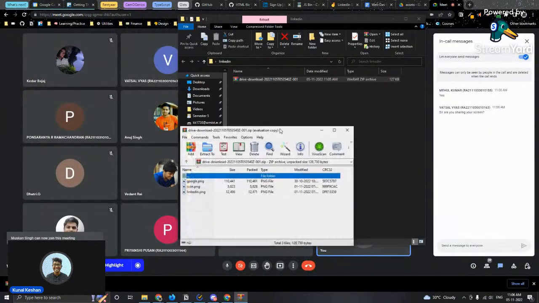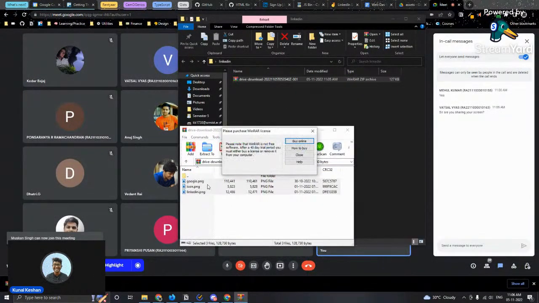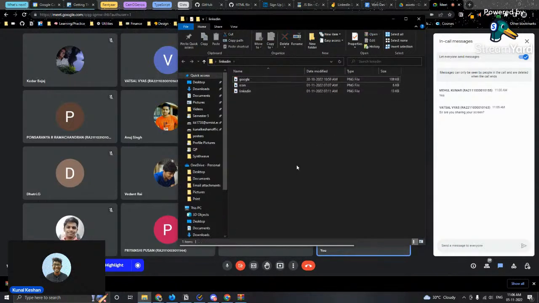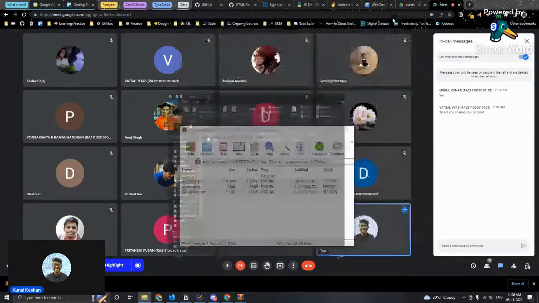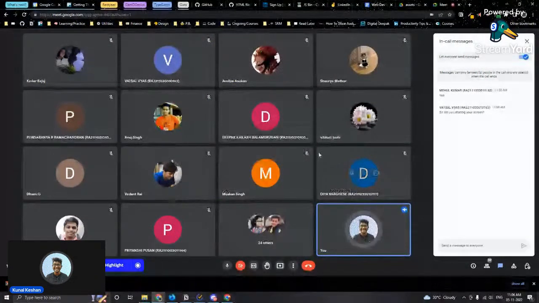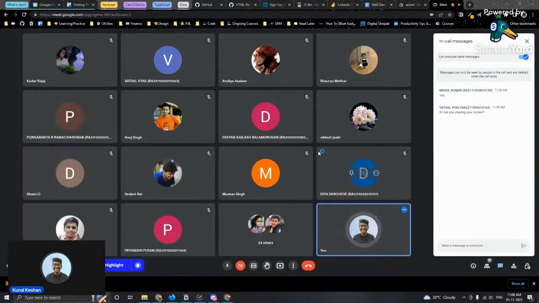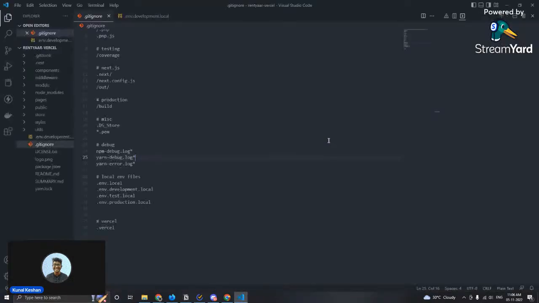After downloading, take the images and place them in a separate assets folder. For editing your files, I'm using VS Code as my text editor. As I mentioned last time, you're free to use whichever one you're comfortable with.